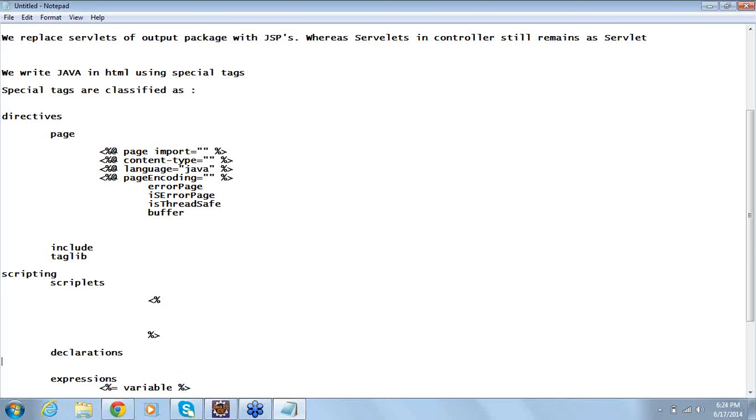Now in case you want to declare any variable, this is how we do it. Declare any variable or define any method. You declare variables and define methods within this.